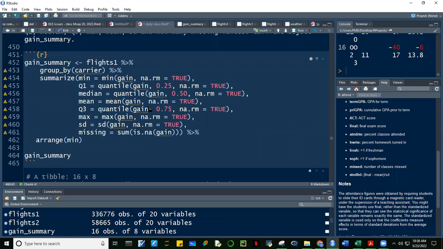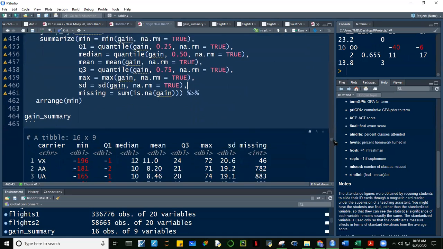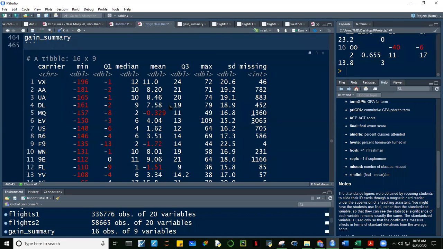Mean is equal to mean ng gain, na.rm is equal to TRUE. Okay, tama. Okay. Yan. So may average na tayo. No? Yan, may average tayo.